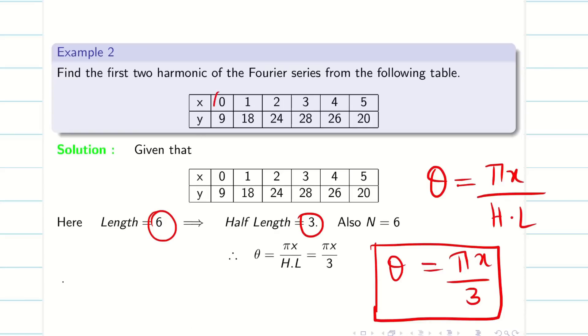As usual, don't put the first value of x. When you put x equal to 0, obviously theta equals 0. Now when I take x equal to 1, then my theta value is pi by 3. Immediately I'll say it's 60 degrees. So if this is 60 degrees, now I can easily proceed: 0, 60, 120, 180, 240, 300.